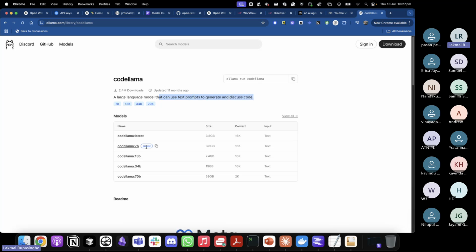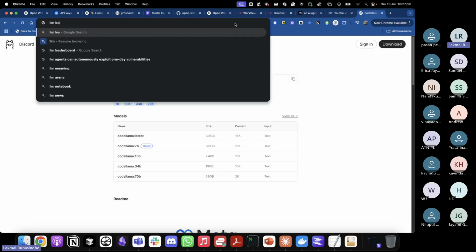See, this can be the best one. Again, please remember, do some background study. So that's enough, I believe. Otherwise, if I start talking about it, it will take a long time, probably 2 hours only for discussing models. But always go to the LLM leaderboard and just focus on it.